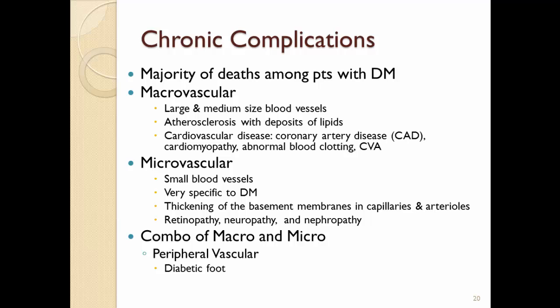Okay, so macrovascular, these are our large and medium vessels. These are a lot of coronary artery disease, cardiomyopathy, abnormal blood clotting, and obviously CVA or strokes. Microvascular are our small little vessels. Okay, this is very specific to diabetes. However, there are some other illnesses out there that can have these problems, but these are the little capillaries and arterioles that are affected. So retinopathy is the retina, so we have blindness.